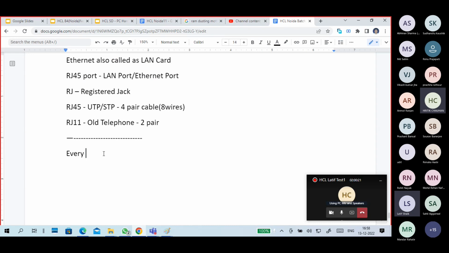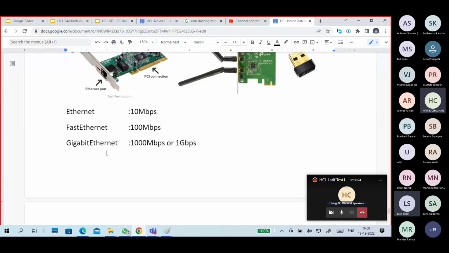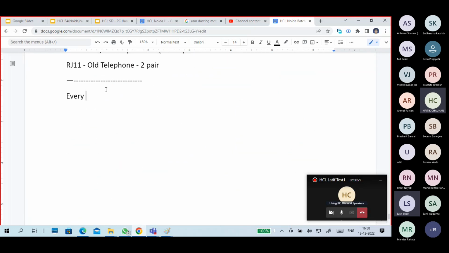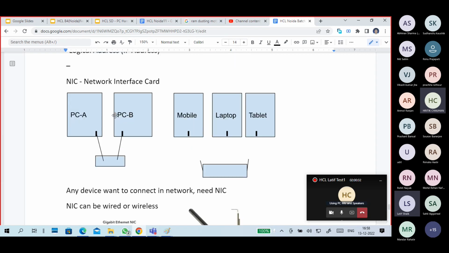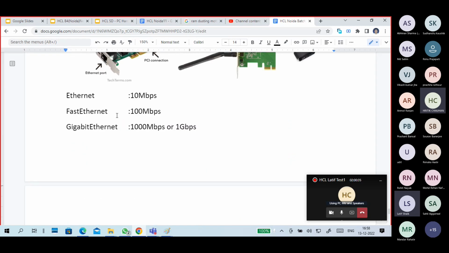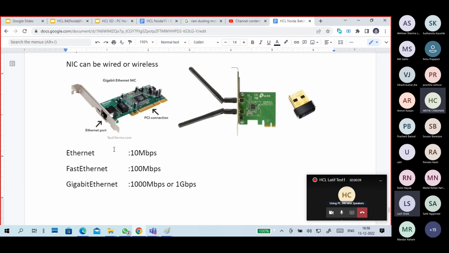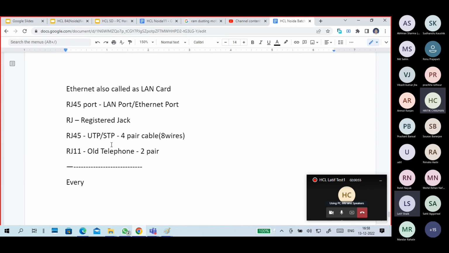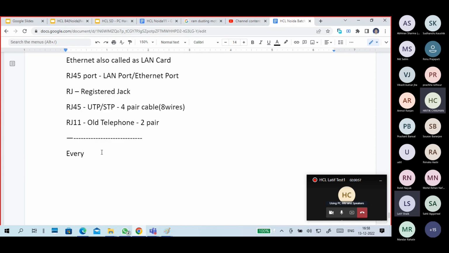Okay, guys. So every PC must have an NIC, right? Every PC must have an NIC to connect to the network, whether it is a wired device or a wireless device, mobile phone or laptop or desktop kind of stuff. You need it. In wired devices, we already discussed this is Ethernet. Of the three types of Ethernet, Ethernet, fast Ethernet, gigabit Ethernet, plain Ethernet is not available now, but fast Ethernet and the next generation gigabit Ethernet are. So two are available. Okay. Next.